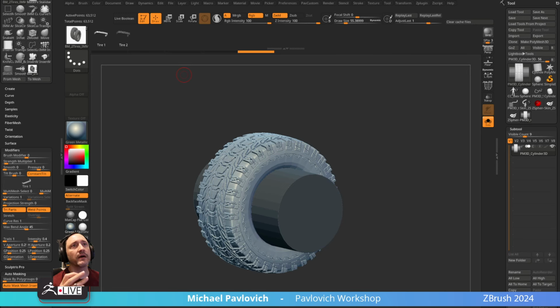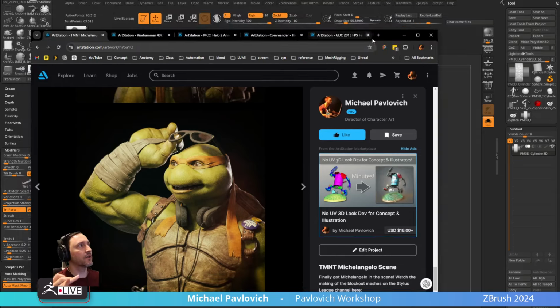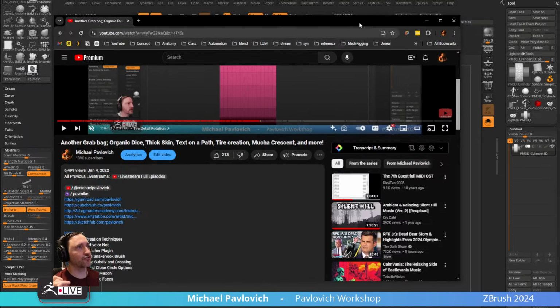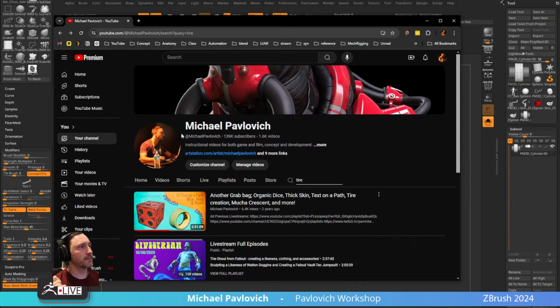Is there a way to copy a pattern from one part of a 3D model to another, like the stamp tool in Photoshop, for instance, if I smooth out a section? How can I easily restore the original pattern? Yeah. That would be called Extractor. Let me see if I can find it.